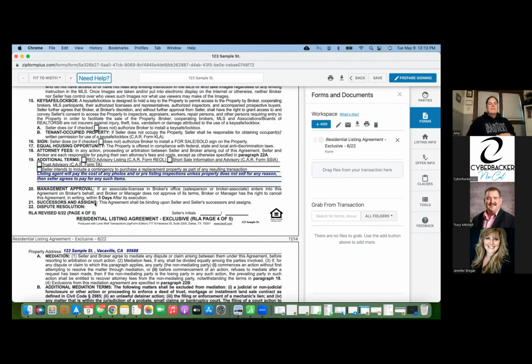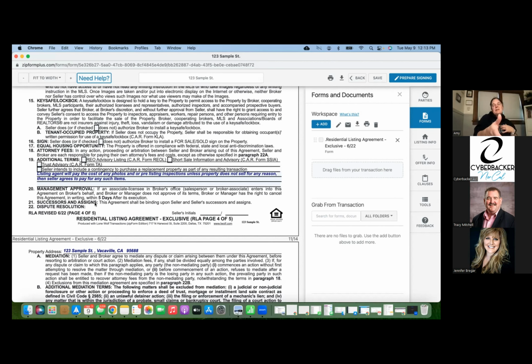Yeah, really quick. What if you pay all of those things in advance and the listing agreement expires? We usually have a conversation about that prior to the listing agreement expiring. And I've yet to have one get to the expiration period where the seller didn't know they were going to have to pay those costs because they were refusing to do price adjustments or something to that effect. But there's always that potential that you could eat it.